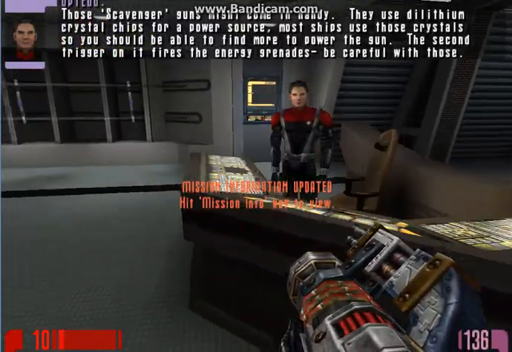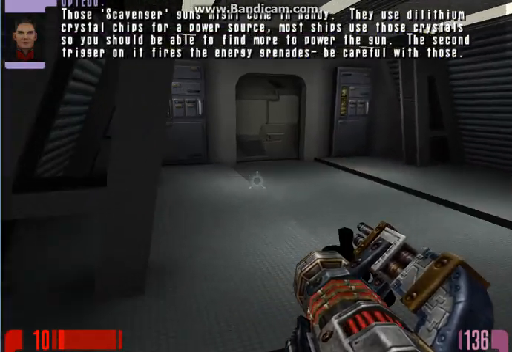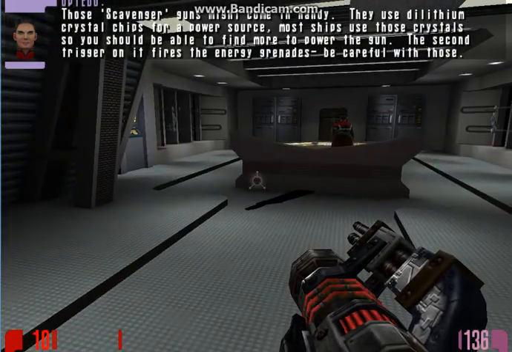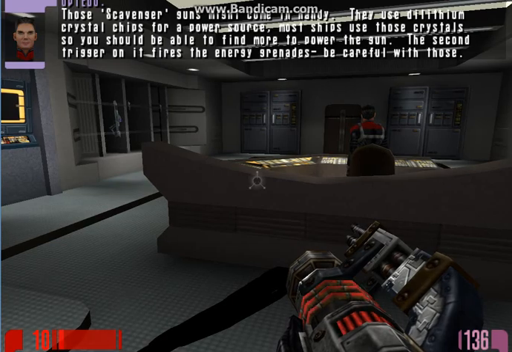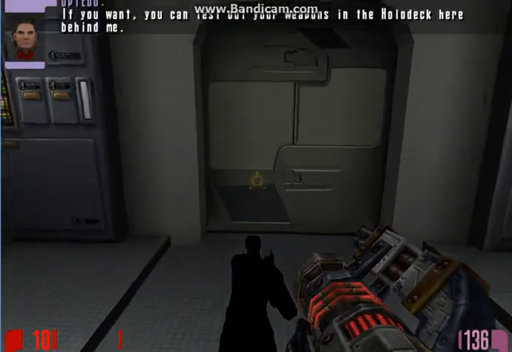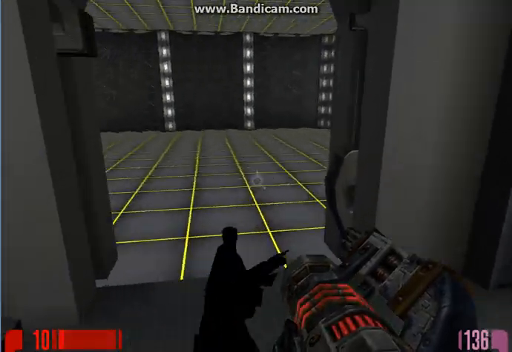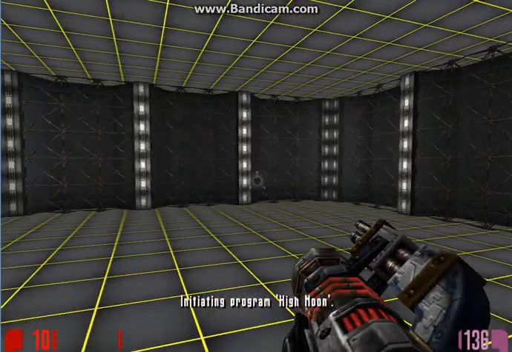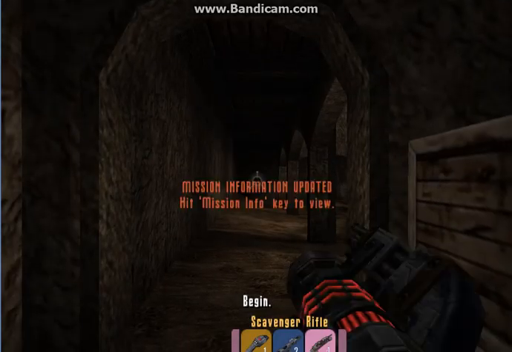Scavenger guns might come in handy. They used lithium crystal chips for a power source. Most ships use those crystals, so you should be able to find more power. Set the trigger on it, it fires the energy grenades. Be careful with those. If you want, test out your weapons in the holodeck behind. Initiating program. High noon. Begin.